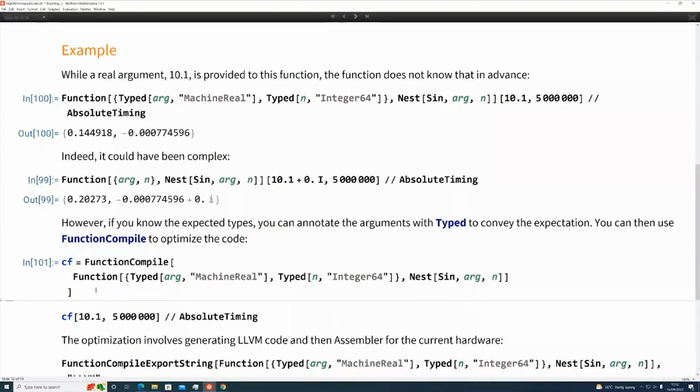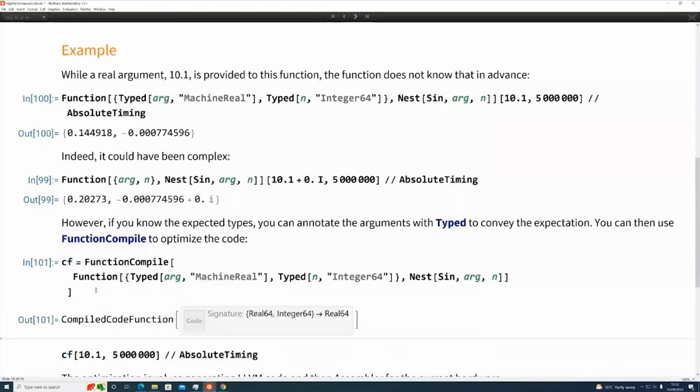It's applying a whole bunch of type inferencing to figure out for each step in the computation what the type is likely to be that comes out of that. It's then converting that into LLVM, which is a technology, I think it's low-level virtual machine, which is a compiler technology that is a very active research project. And then it's using that to generate the machine code, the assembler and machine code for the CPU that I'm sat at right now.